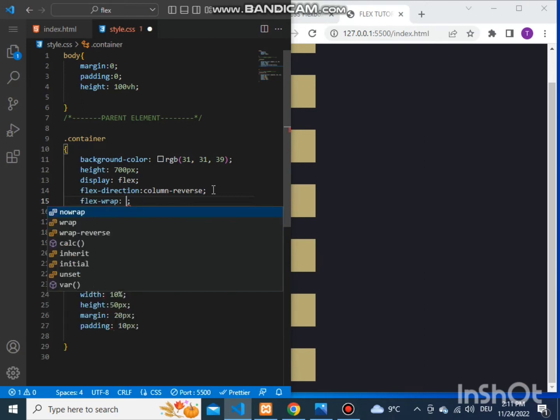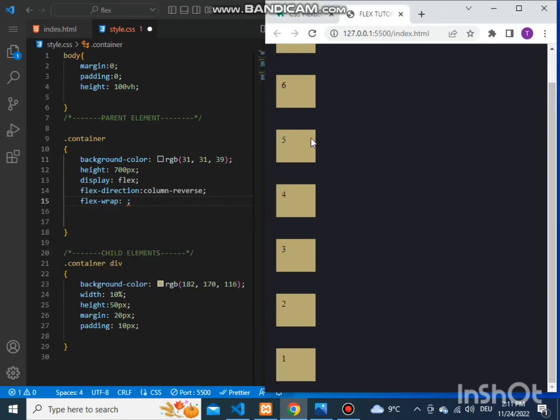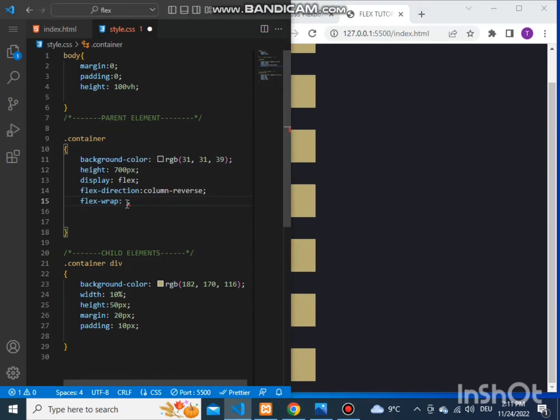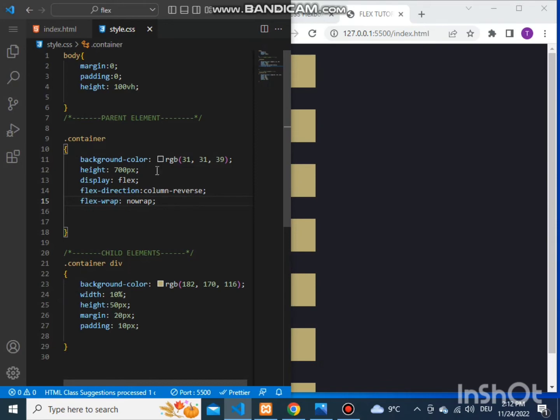Let's go to the third property. I will use flex wrap. What does flex wrap do? If I set the flex wrap to no wrap, all the elements will be aligned in one row. And when I want to wrap them, I will not use no wrap, I will just write wrap, then these elements will take multiple lines as they can.